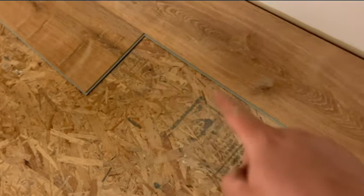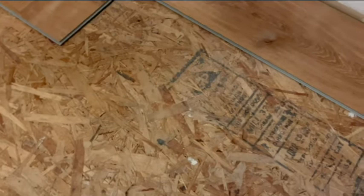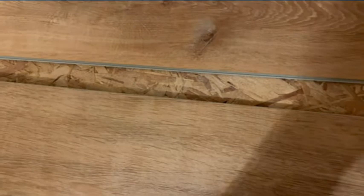So now we're ready to lay in this next piece. So we're gonna do the same thing. We're just gonna grab one here, pile it right behind me. It's only one way fit. It's just like putting a puzzle together. So line up your ends, get your tongue in your groove. Should look pretty good at that point.